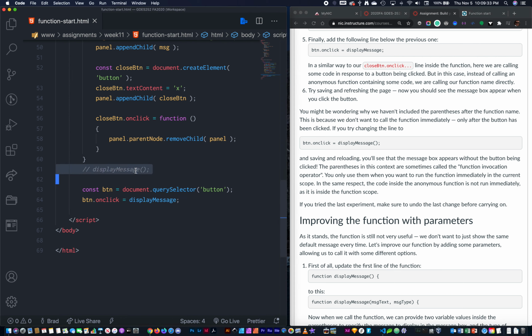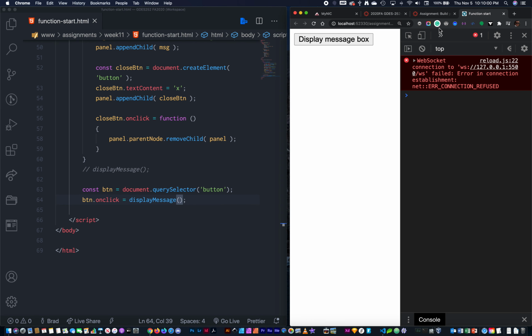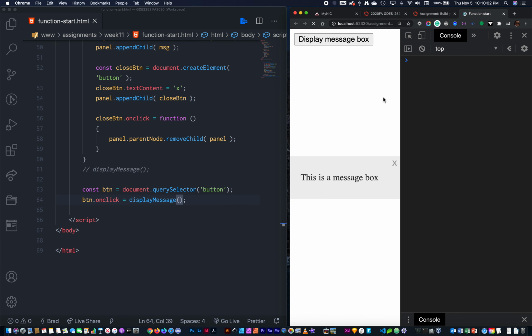So one thing you might notice is we're not adding the parentheses at the end of our button on click. This is because we don't want to run the function right away. We only want it to run after it's been clicked. So if we do add it, let's see what happens here. Look, refresh.